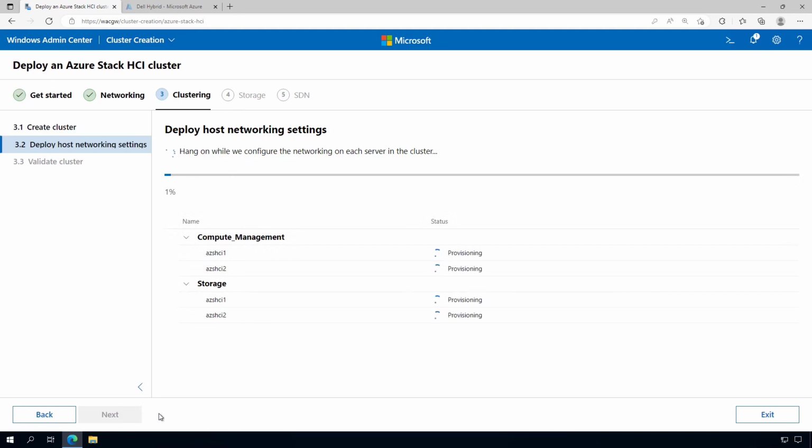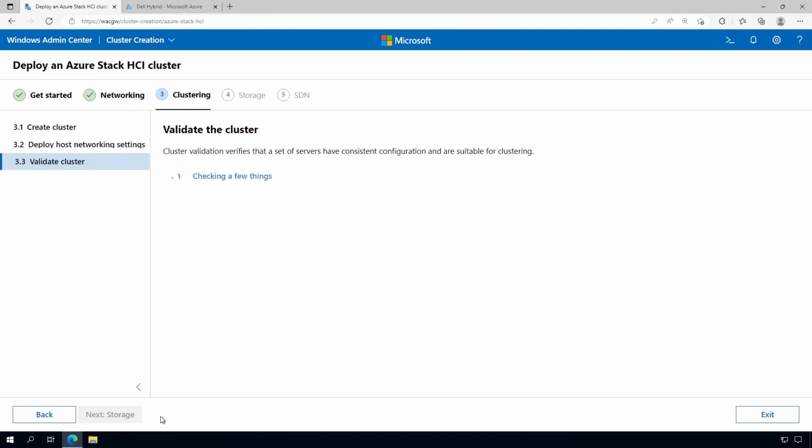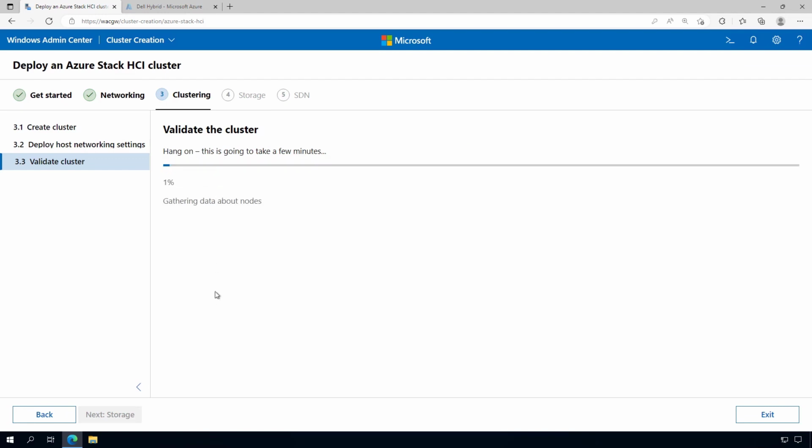You'll see it's starting to provision those network settings now, so deploying those desired states for our network adapters, IP addresses, VLANs and more. And we go on to validation of the cluster now. That network settings config was so straightforward, and it allows us to move on to validate the configuration. If anything was incorrect at this stage in terms of network communication, when we run this validation, we would get the errors. We would get the report that says, can't communicate via this network path. These nodes can't reach one another.